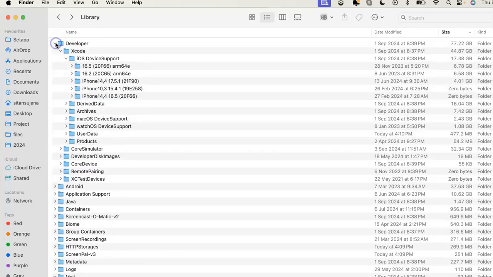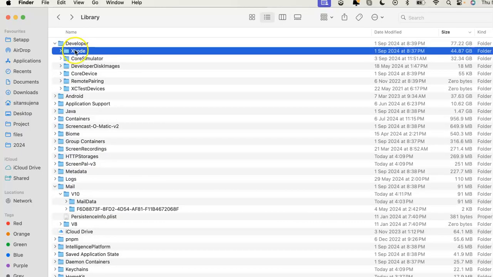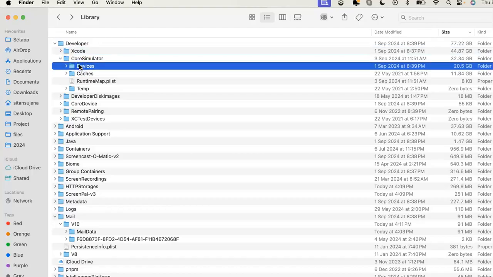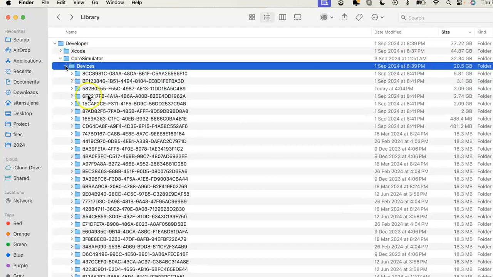Okay. Now I'll go to Developer, then iOS. So here you can see Xcode is taking 44 GB, and the CoreSimulator is taking 32 GB. Devices is mostly taking it, so whichever is needed you can keep.